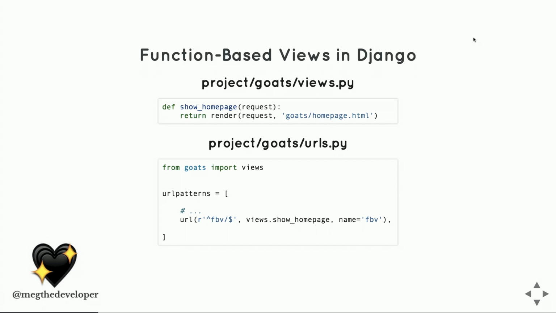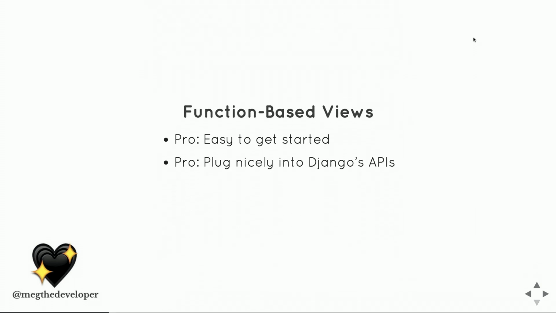And then with Django, you just map that function to a URL, and it gets called when that request comes in. Lovely. I love function-based views. They're easy to get started. They plug nicely into Django's APIs. You can do pretty much everything that you can do with a class-based view with a function-based view. Then why am I here talking to you today? So functions only have one trick about them. They only have one way to express dynamic ideas, one interface, if you will. Anyone want to guess what the interface to a function is?